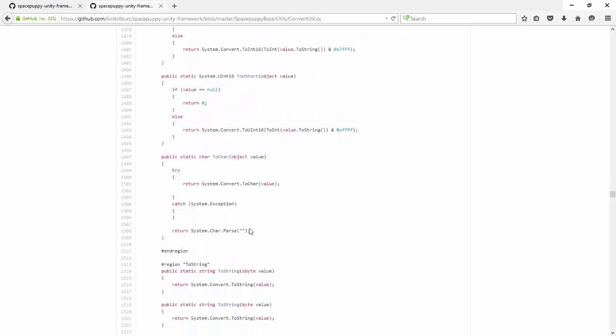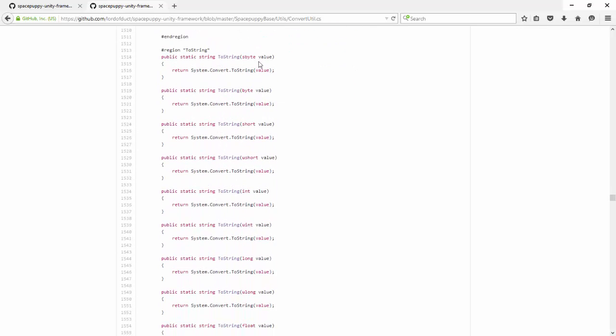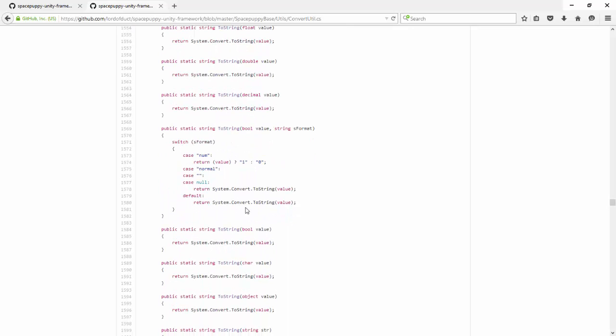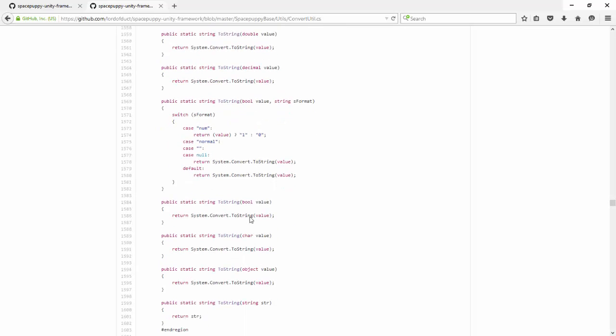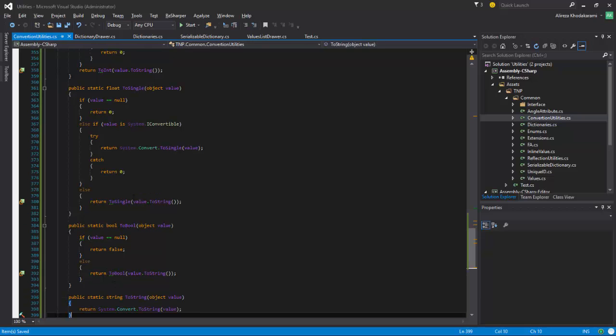To byte, to short, to char, to string that accepts an object. It accepts an object. Okay. So we have that part.